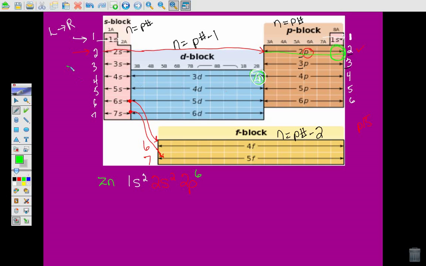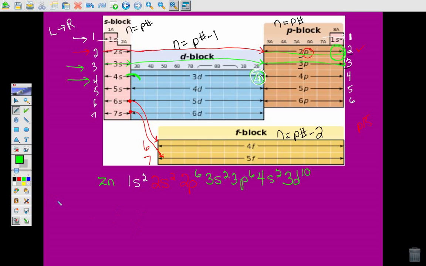Okay. Now, if we stopped our journey, we're right here, but we've got to get all the way to zinc. So we start left to right again. We're going to go all the way through the 3s, so that'd be 3s2, cross the ravine, and we're in 3p6. We're going all the way through it. Now start back again, left to right. We're 4s2. Now be careful. When we go from the S to the D, it's almost like going down a little hill. And instead of 4d, it's 3d. And we're going to fill it to get 3d10 for zinc.